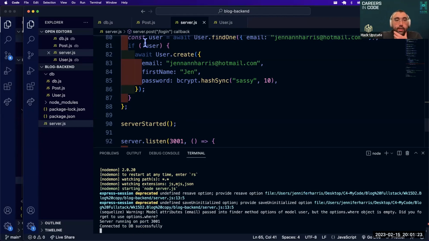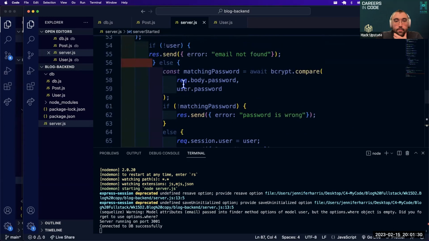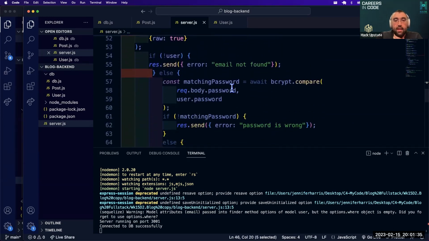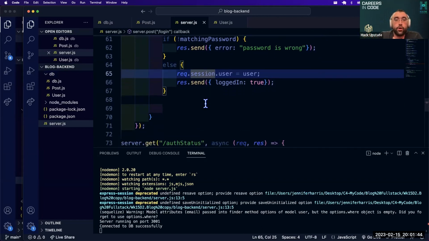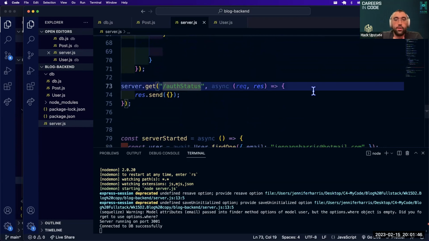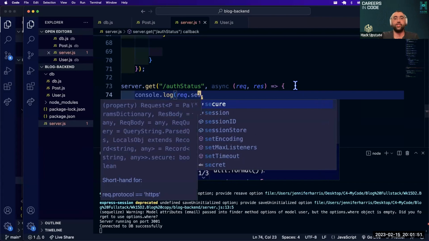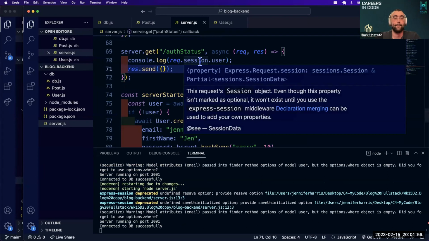The first place we're going to check is the login endpoint, which is here. And we're going to say, hey, if the user is logged in, then store that information in the session. That's working. Well, we hope that's working. That's in the right place. We are also going to check when we do this auth status, we want to know, hey, go check in the req.session.user and see if that session user is in there.